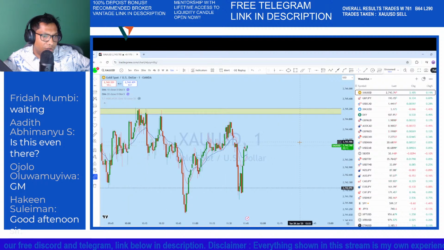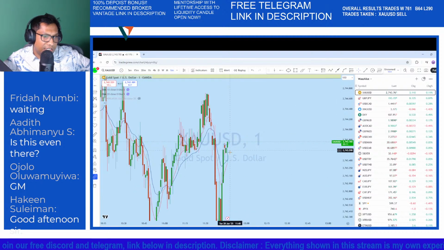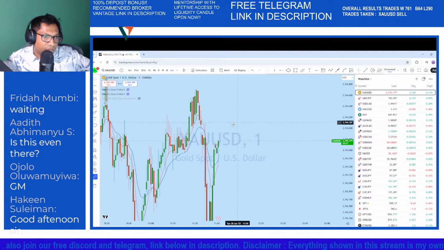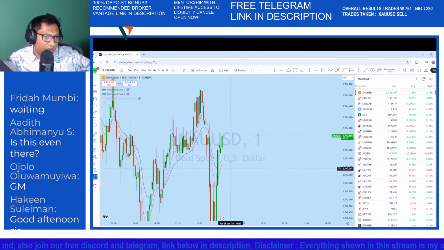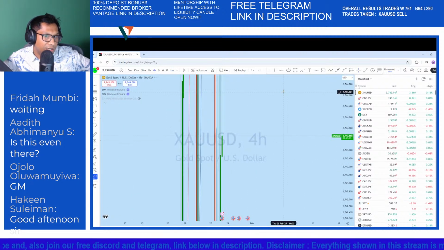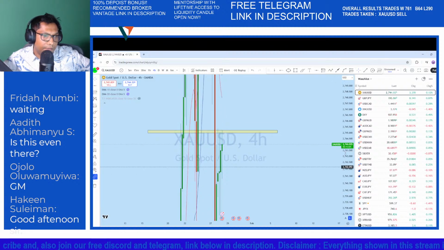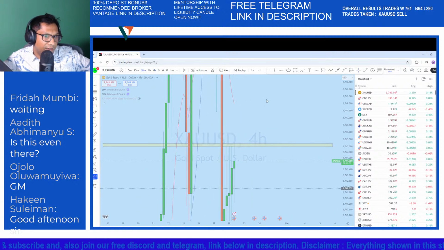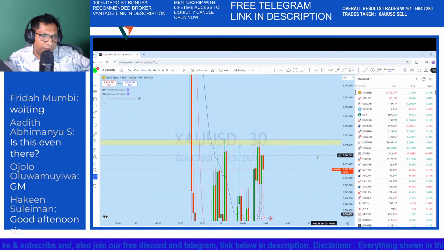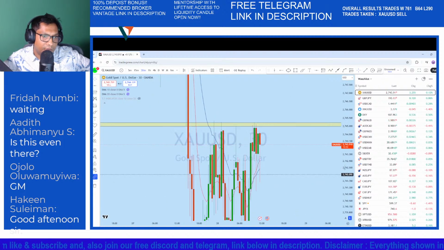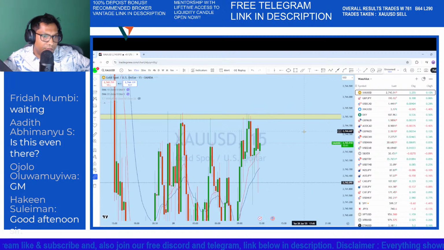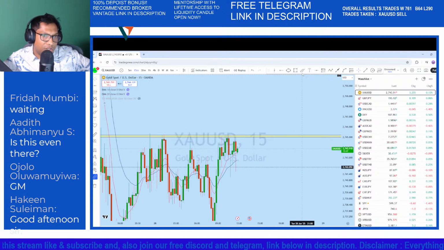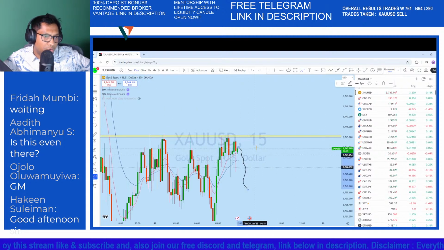Looking at the 1-minute chart also, we can see there is a bounce here, and this is the 1-minute bullish candle formation. With that bullish candle formation from the lower time frame, if you look at it, this is the lower time frame price action, and I am expecting the market to drop here.